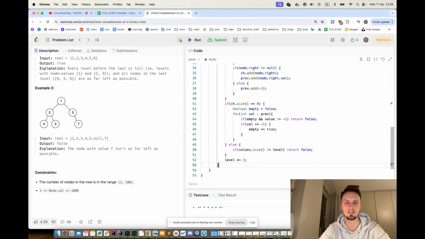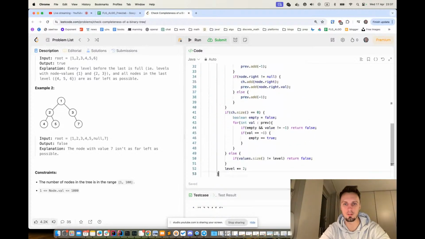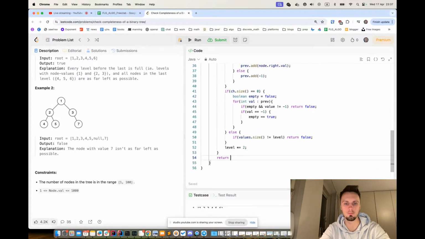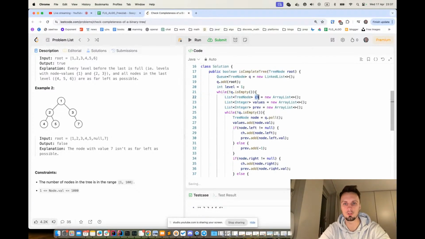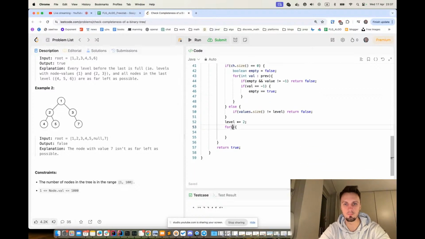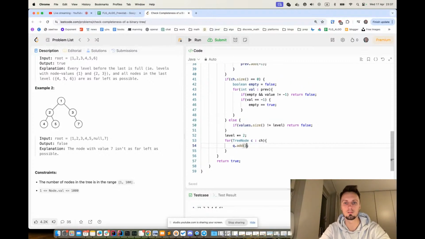And here at the end of these things, we should return true. But before this, we should also iterate through our node's children and add them. Okay, let's run it.